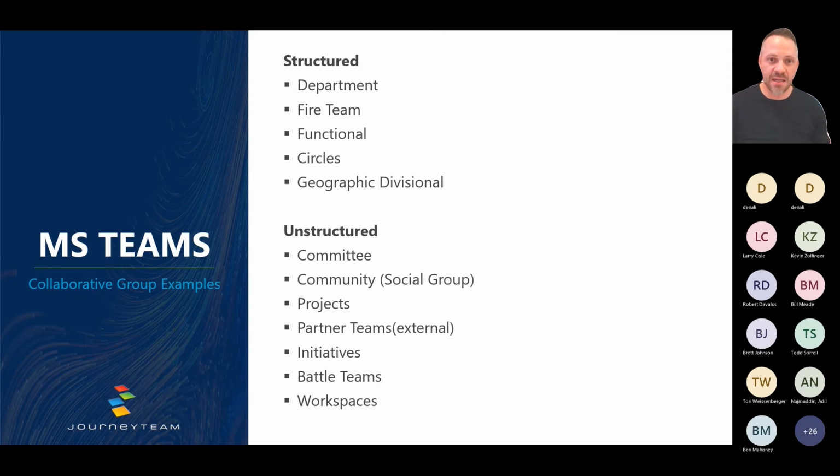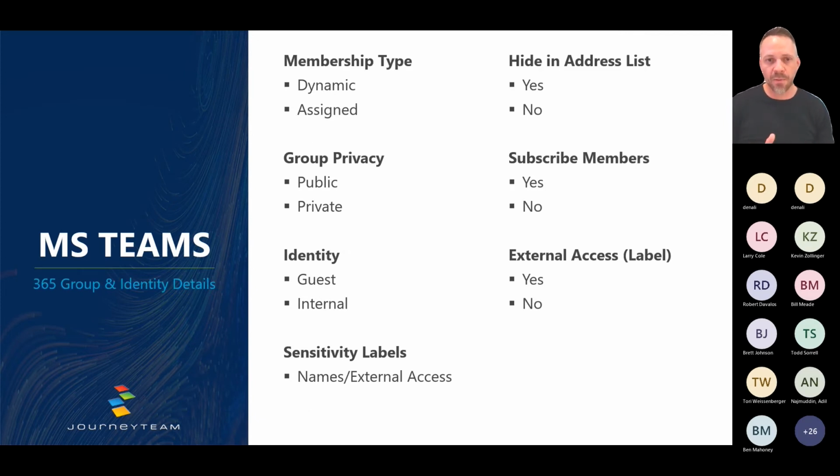We can say that this team is a department, that this team is a project, that this team is a committee or a community. And then that classification gives IT the power to treat them differently, whether it's lifecycle management or just overhead and understanding what is what. And I'll get into the nuances there, but it's at the root of our ability to properly drive classifications within Microsoft Teams and within collaboration.